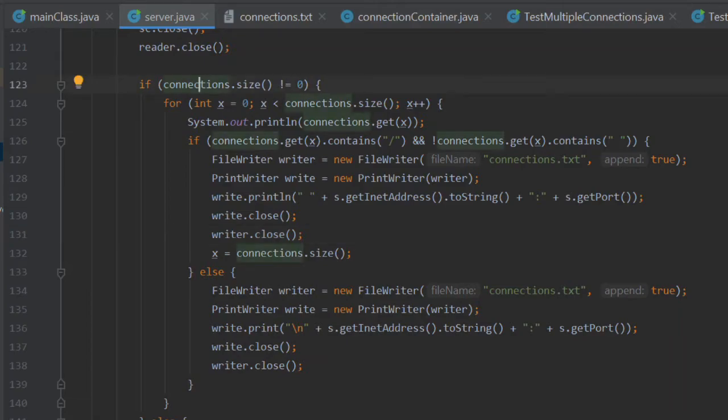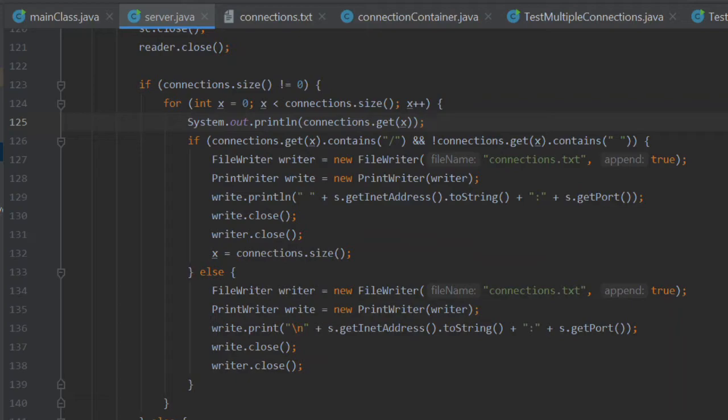If we find data in our connections text file, we're going to run a for loop, and the for loop is going to loop through all of the lines of the text file. So if there's a line with 2 IPs in it, it's going to print that out, as we've got this print statement just for debugging purposes. If there's 2 IPs in a line, we'll print out 2 IPs. If there's just one, we'll print out one. Presumably if it's blank, it won't be printed out. It might print out the last line, I'm not sure.